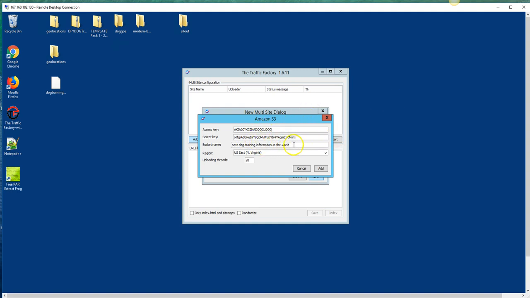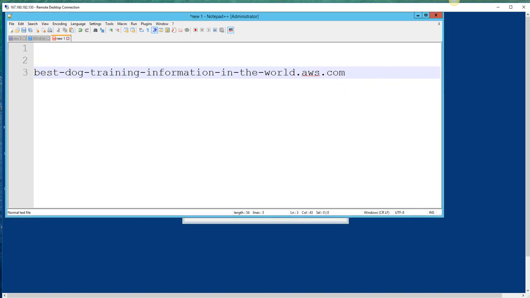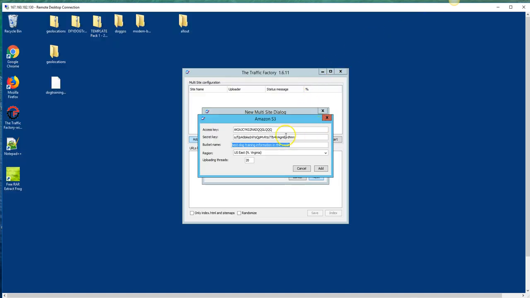That's our bucket name. So we go back over here. You'll see that it would become a domain name in the end URL after we run the build. So this will be what the actual domain name of this website is once we run this final build and upload it to Amazon.